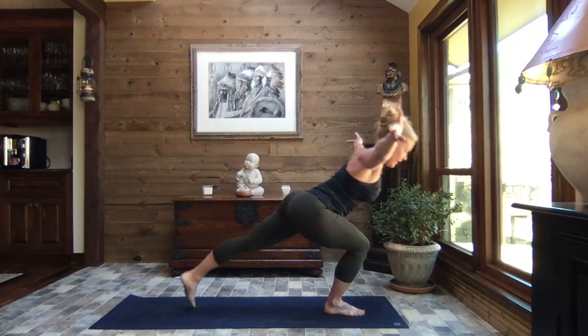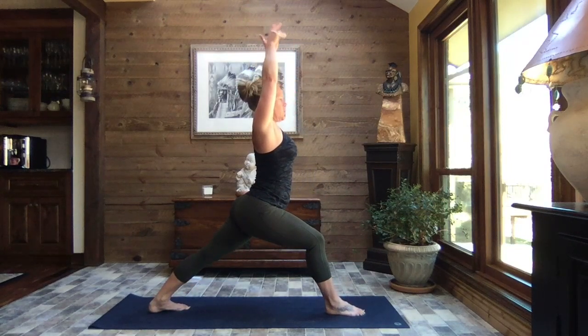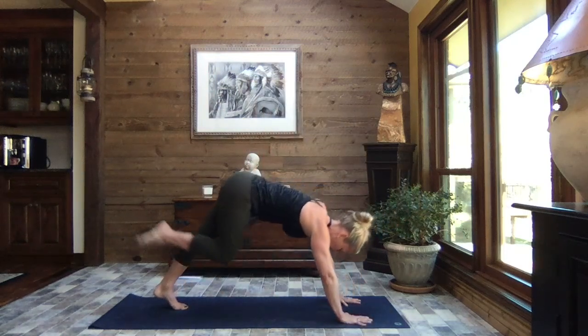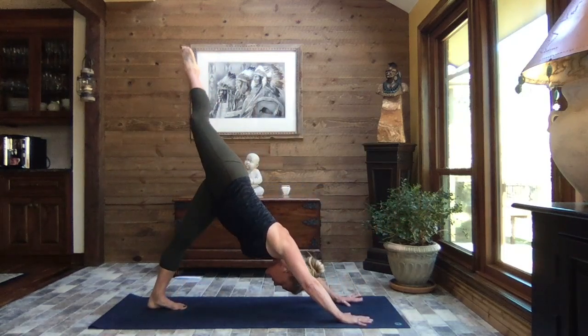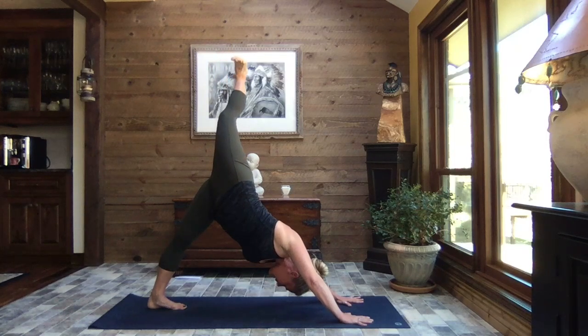Bend that supporting leg, giant step back to warrior one. Circle the arms to the back. Release your hands on either side of your foot. Lift your hips, sweep it back. Extend right leg to the sky. Bending that right knee, flexing your right foot, draw your heel toward your body.